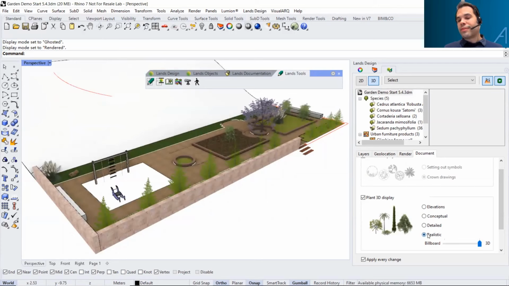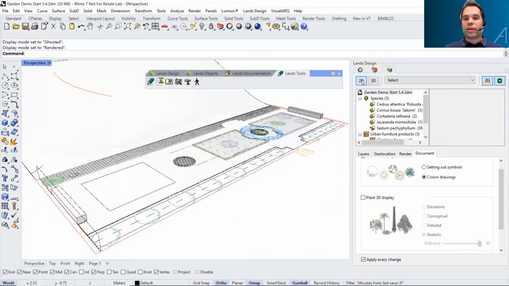Well, in addition to this 3D display representation, we can always switch from the 3D representation of plants to the 2D representation with this button. When we click on this button, all the land elements will switch to a 2D representation.